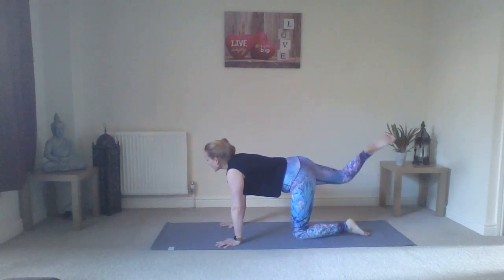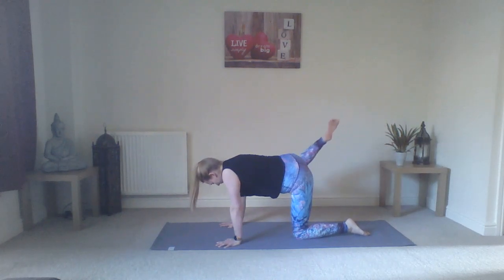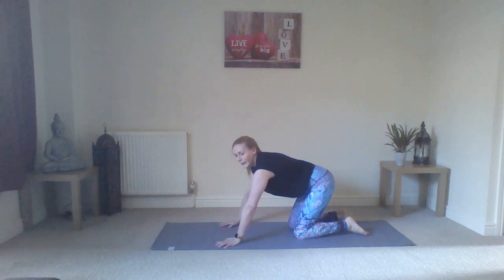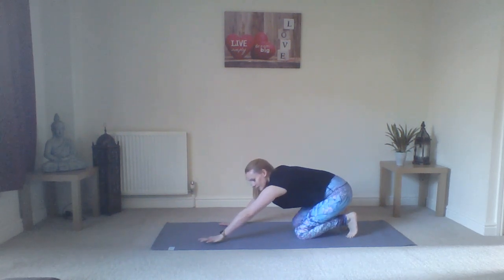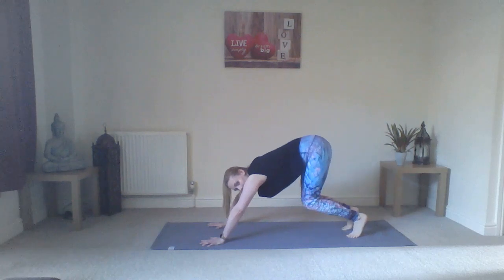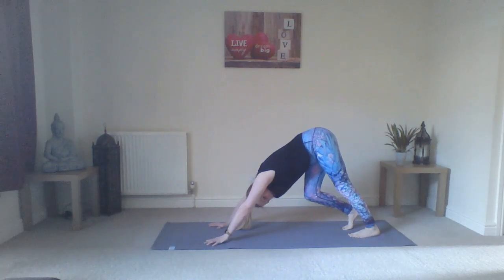Take them in the other direction. Bring the knee back. You're going to tuck the toes, sit back towards the heels, walk the hands out in front a little way. Press into the palms, lift the knees. You're going to send the hips up high and back into downward facing dog.